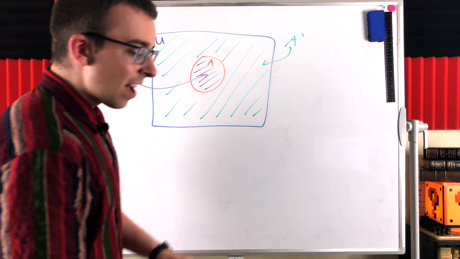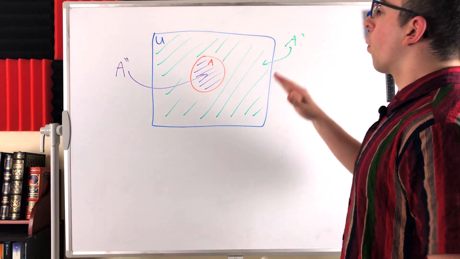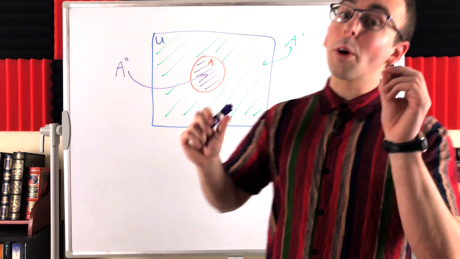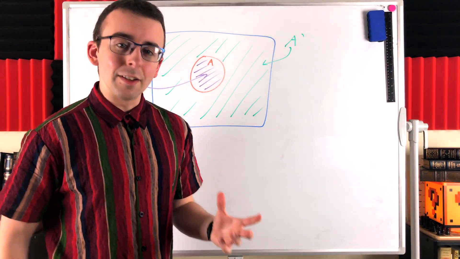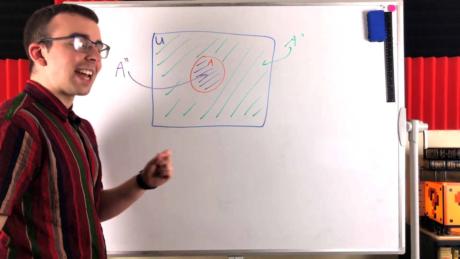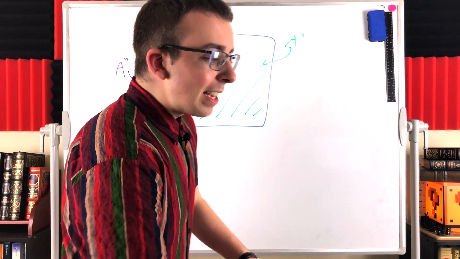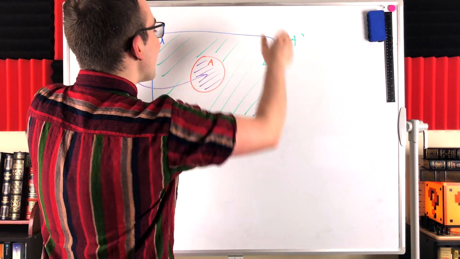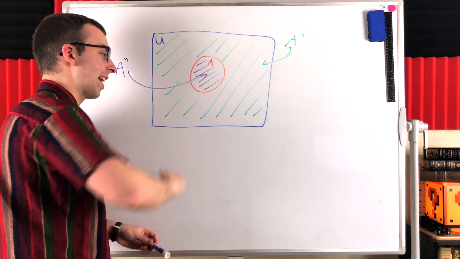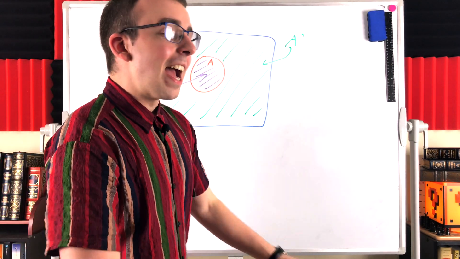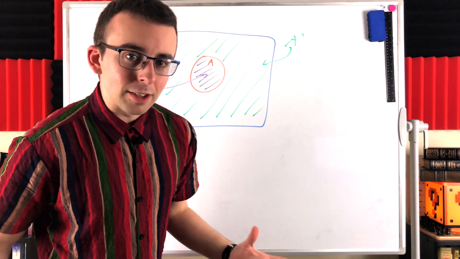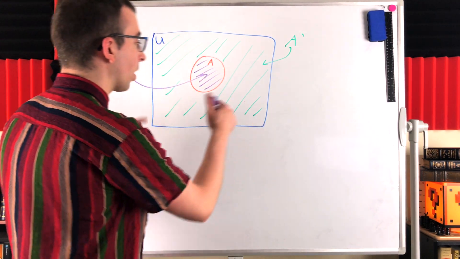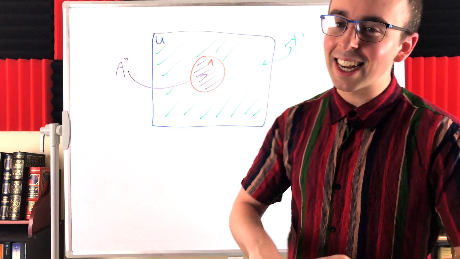And again, all of this is true specifically for absolute complements. Just saw a little bug fly by me. It works slightly different for relative complements. An important feature here when we're taking the complement of A is that we're taking the complement of A with respect to a set that contains A, because it's a universal set. So that's very important, and there's a bit of a difference when we're considering relative complements that don't work quite like this. They're very similar, but they don't work quite like this.